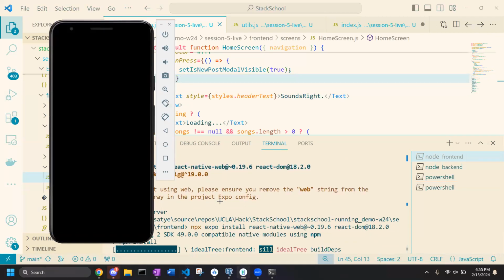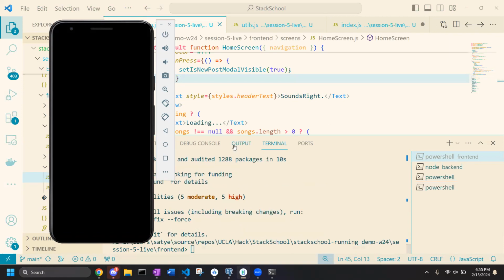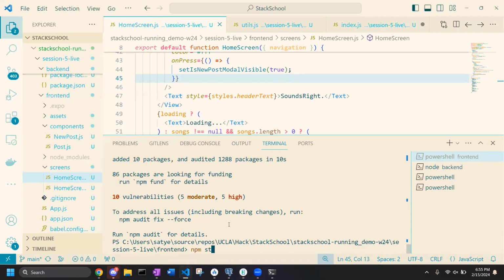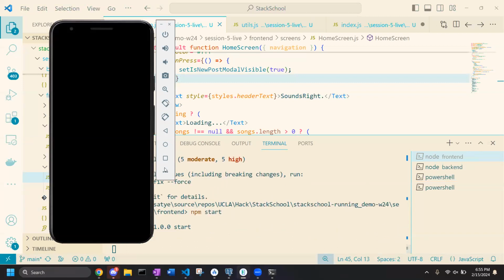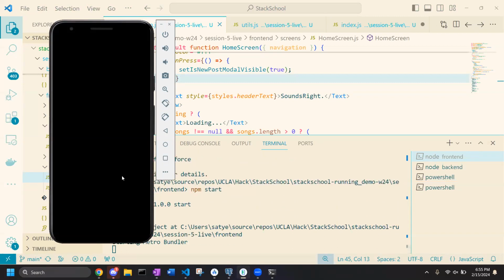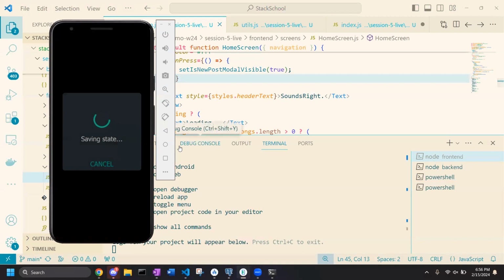Sorry, bear with me for this. npm start again. So we'll try running it as an Android app, and if it's not working, we'll do it as a web app. You know, let me just close it and reopen it because it's not even turning on, and I'm not even running the app anymore.